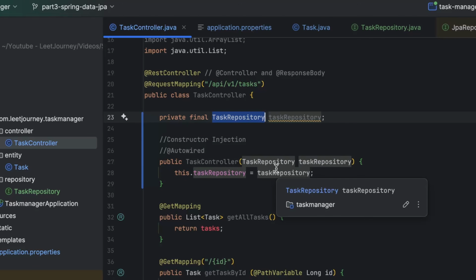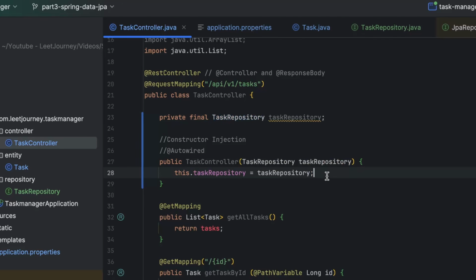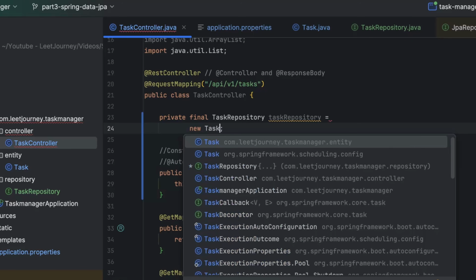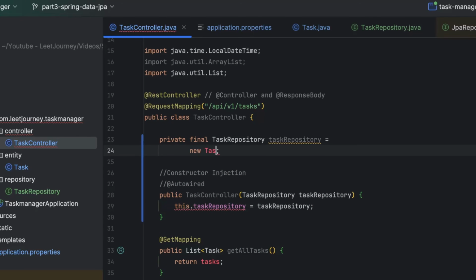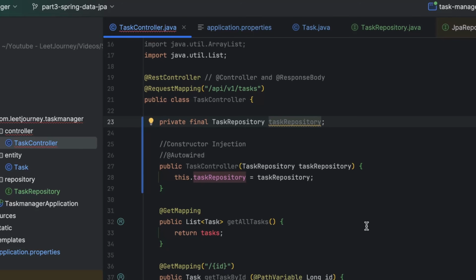And a bean is also a singleton because we usually have one instance of each class, and Spring is going to manage all of that. We do not need to do something like task repository equals new task repository, etc. This is all handled by Spring Magic, and we don't have to worry about that. By the way, these concepts are not easy to grasp the first time, so you are going to need some practice. Don't worry if you don't get them right now. Practice is going to help a lot.